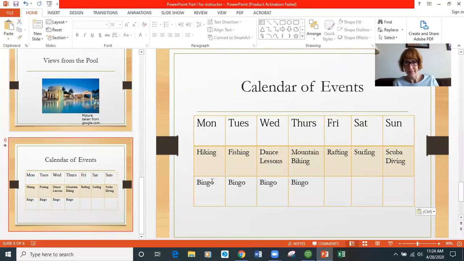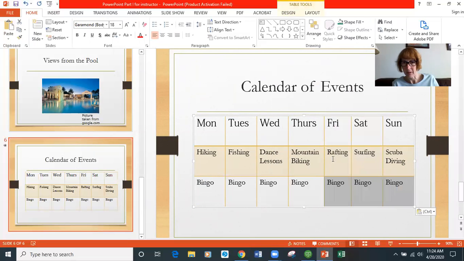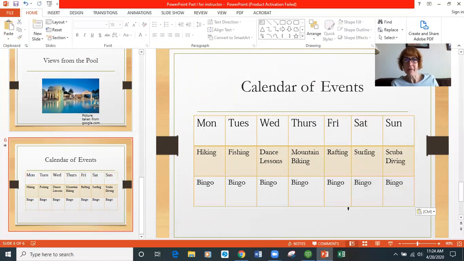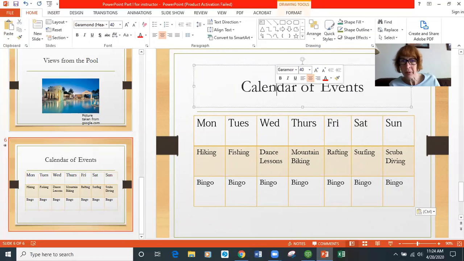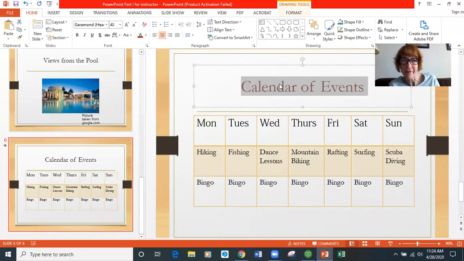Okay? Now, if I grab 3 of them, copy. And you can jazz this up a little bit. You go back to where it says calendar of events, you realize, oh, I want this to be in color, a pretty color. Use all your artistry when you're taking this class. Have fun with it. Okay, now let's try to pick the background color.